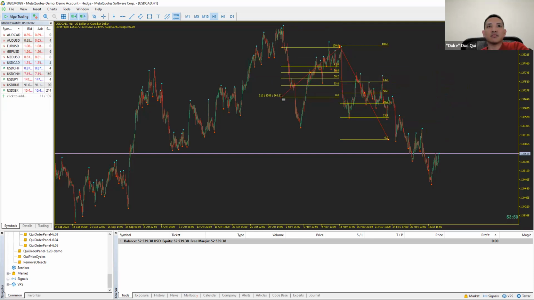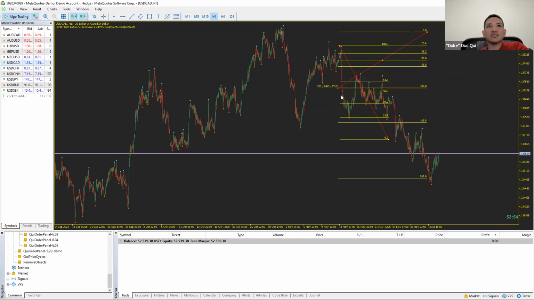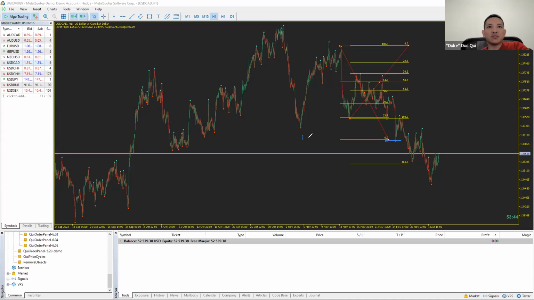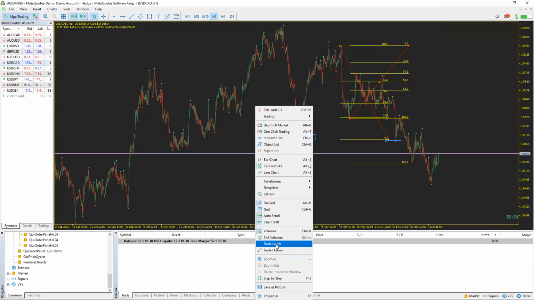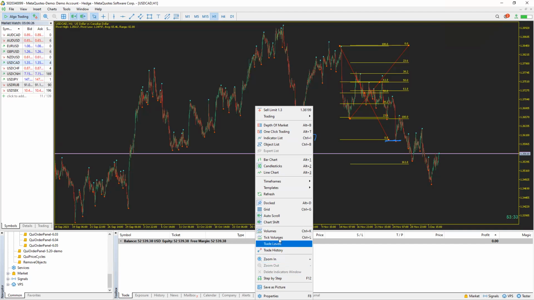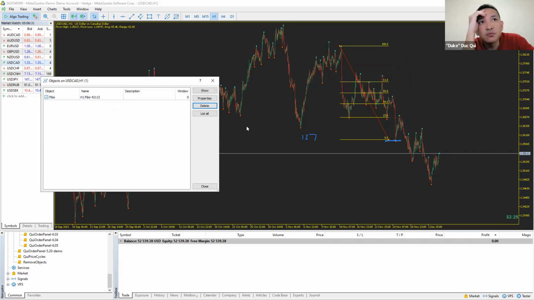It drew it backwards. Because look, if I drew it the other way, this 23 right here is also your 127. Right. Okay, so the way the fibs work, it mirrors. Okay, so fib will mirror.